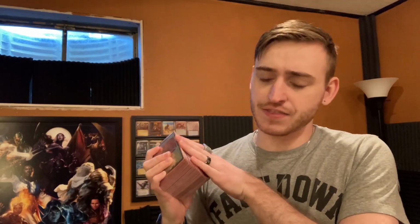Now, because this is my favorite deck, I actually do spend a decent amount of time, love, and money on it. There's a decent amount of foils, there's a lot of alternate arts, secret lair drop versions, stuff like that. And as a result, I want to make sure that I keep this deck in the best condition that I can. So I don't know if you guys have seen the Perfect Fit Dragon Shield inner sleeves, but I use those on here. And they basically make it so your deck is almost triple sleeved as far as thickness goes. It's not quite, but it's just about that thick, just to make sure that it has as much protection as I can realistically give it.